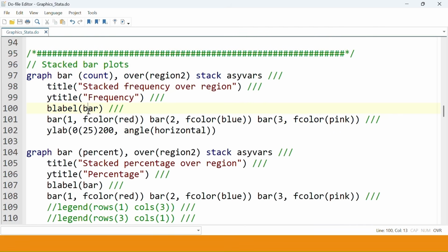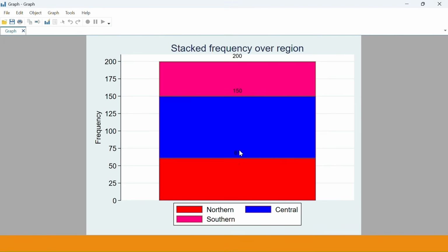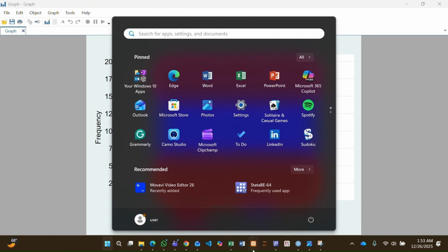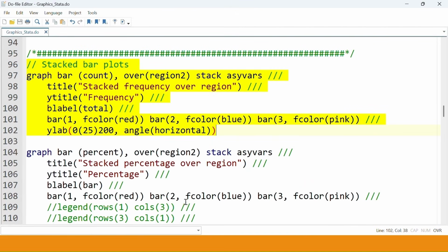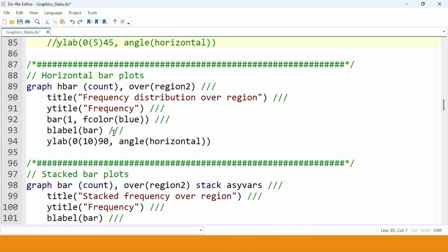In that case here, with this bar, we use total. So if we use total here, let me run again, save, run. Now it will be 61, 150, 200, it will be adding. Alright, but now what about this one? Maybe it's up to you. If you wanted this one, you do this way, but if you don't want cumulative, then you do the way it was. I think most people will not like cumulative, but they want the way it was before, just like that.